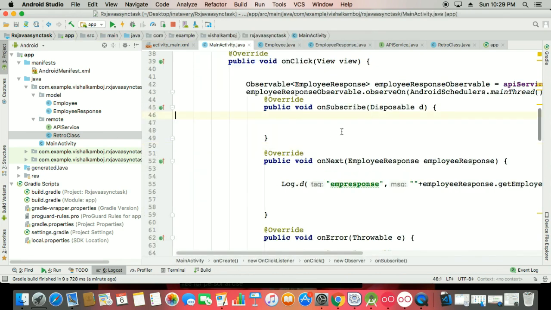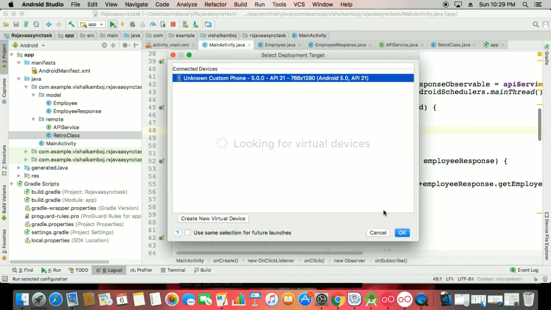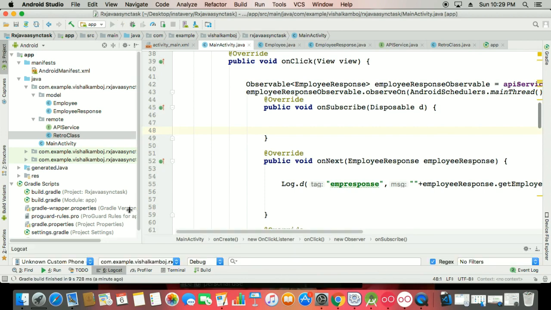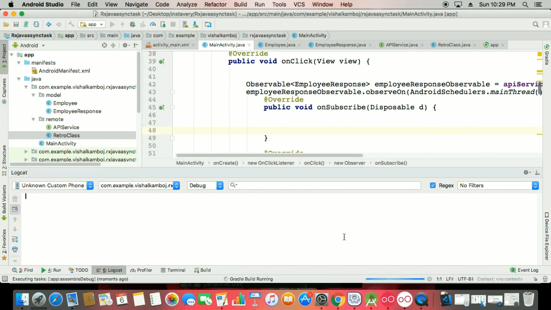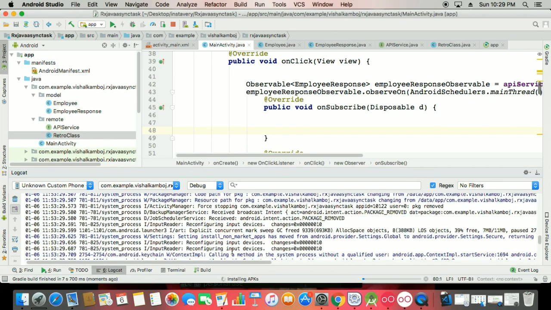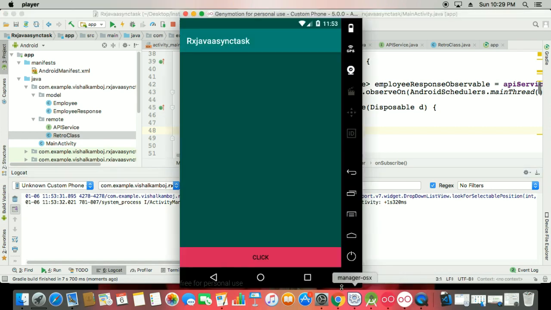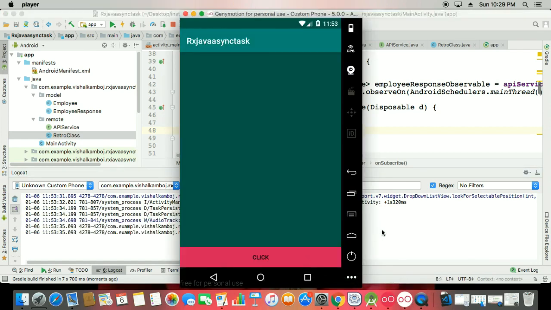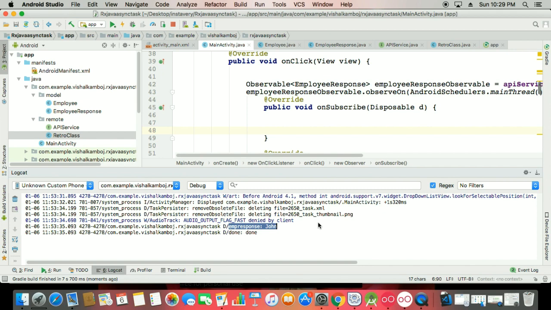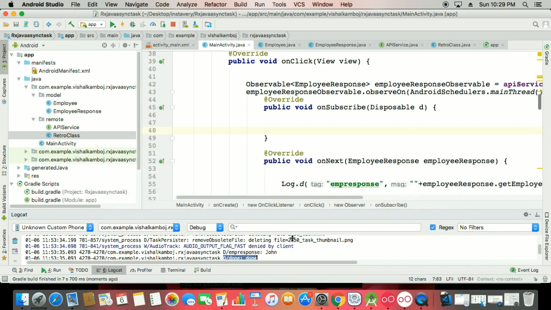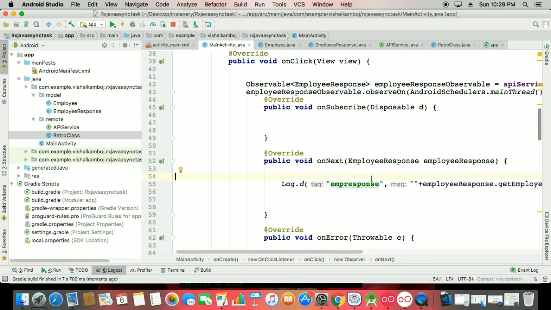And yeah, so run this again. That's the most important part. So you can see that John, and it's done. That's the best way of doing any task.